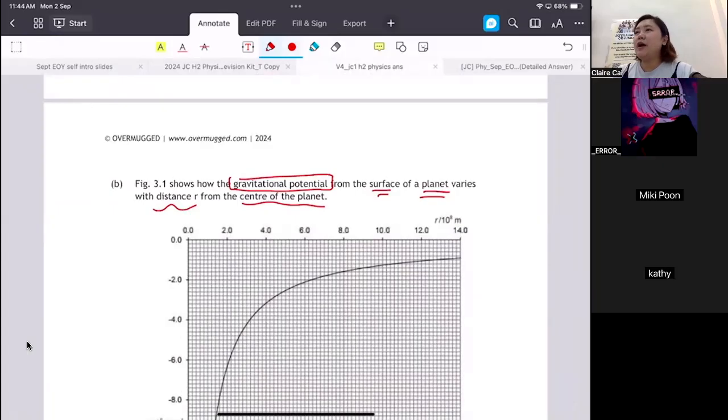I know some of you are very hardworking, you go memorize the mass of the Earth, then go and use it for calculation and all that. But if they never say it's Earth, and the question never gives the mass of the Earth, you're not supposed to use it. So don't go and memorize it and then use it, it's not right.